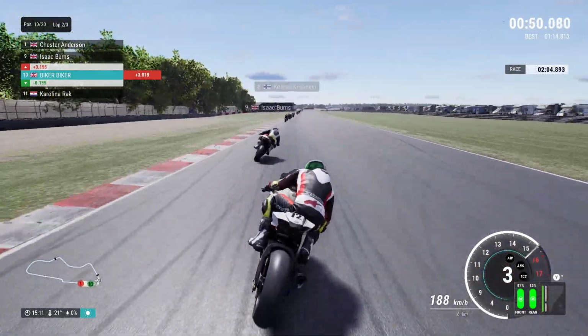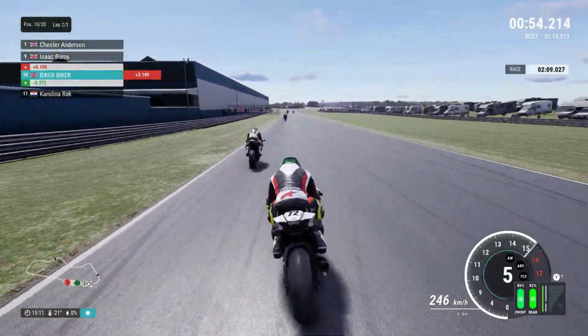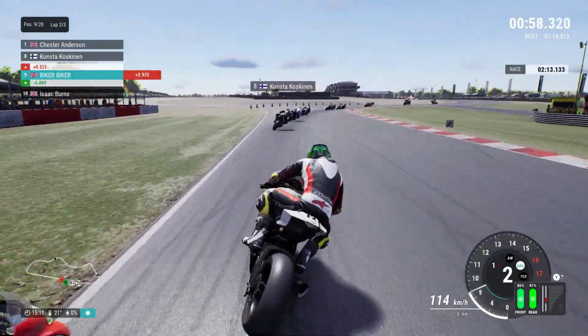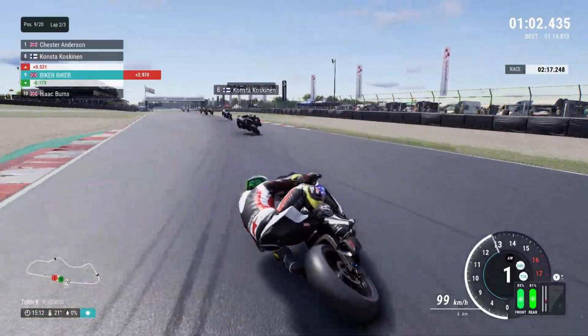There we go then. Out of Coppice, down towards the Robert Chicane. Can we try and pass Isaac on the brakes? Obviously, I've been struggling a lot on the brakes, so hopefully I don't go in too hot into the chicane. The rear end is stepping out a bit, trying not to turn in too early. And to be fair, we've actually done a decent job of the chicane.